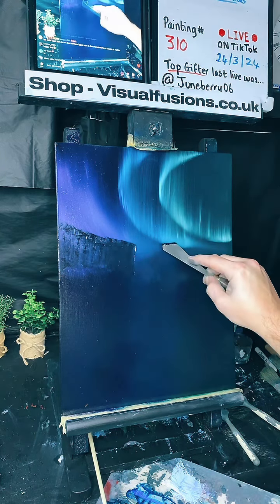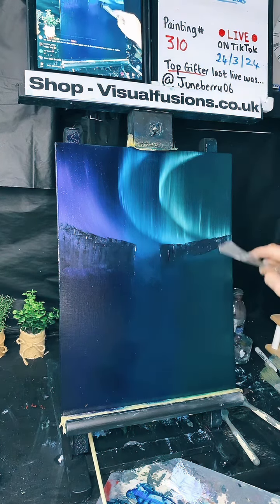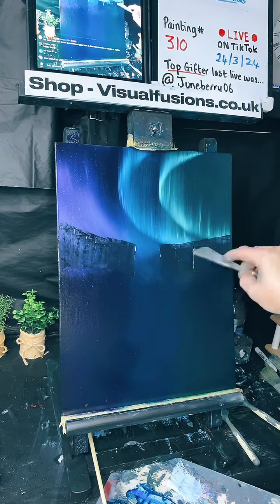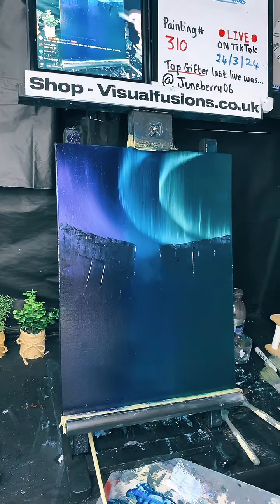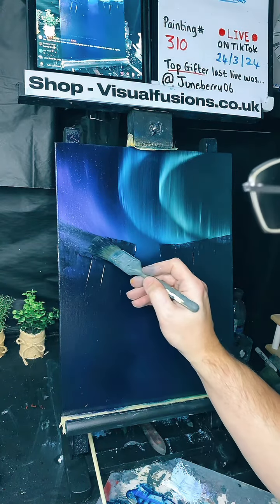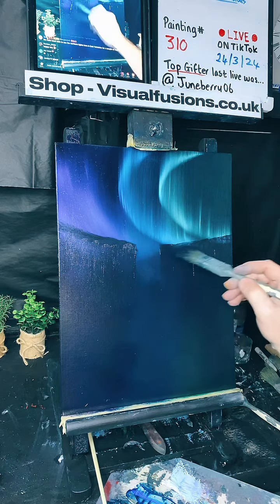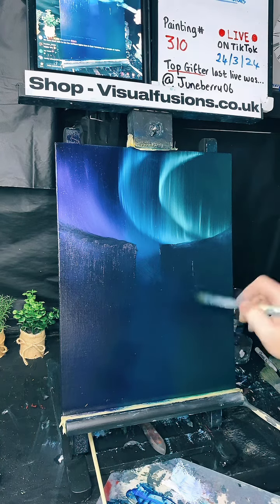Picking up the colours underneath and going somewhere here — we can just create all these little things. It's like the Northern Lights coming across the back there. Pull that down — this is all going to be dark rocks, so just pull that down in any sort of colour. Using this brush, the one we've done everything with, just make that smooth. Coming down here, just pulling this down.